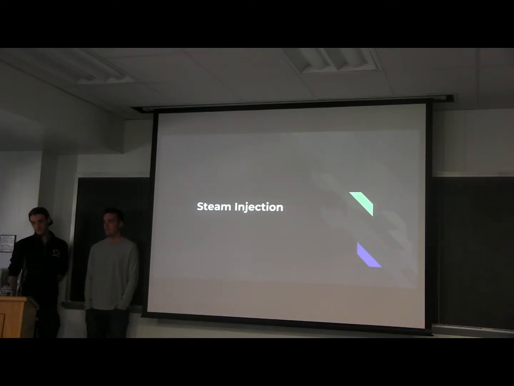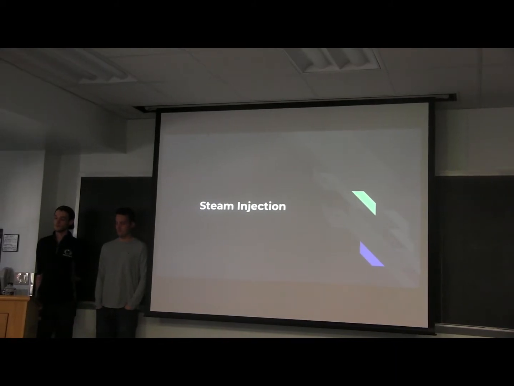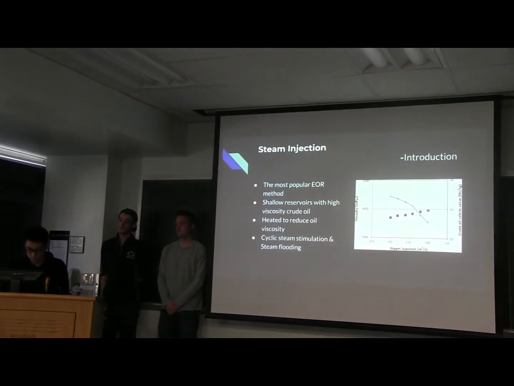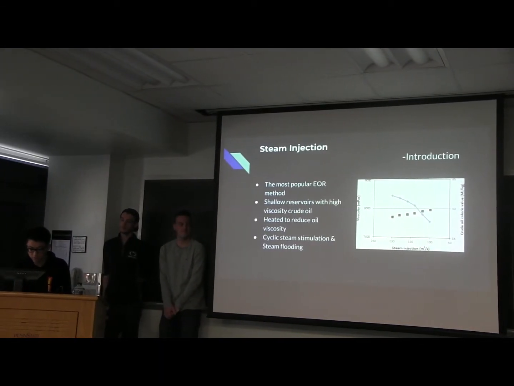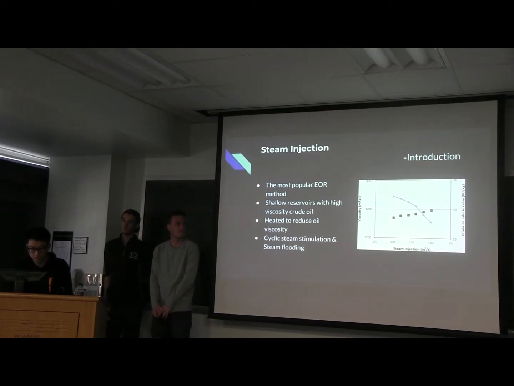Okay, the last part is the steam injection. During the thermal recovery, the reservoir is heated to reduce oil viscosity. Thermal enhanced oil recovery is the most popular method, accounting for more than 50% of the overall enhanced oil recovery market. Steam injection is the most common method used in thermal enhanced oil recovery.